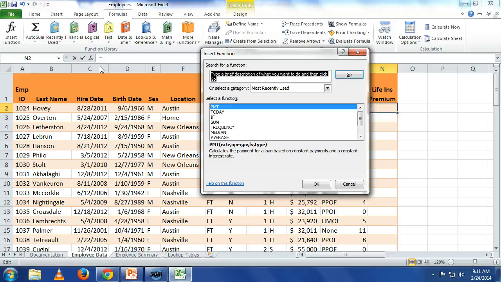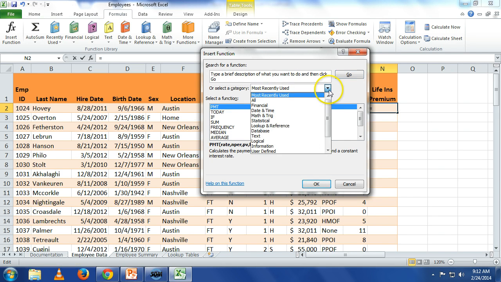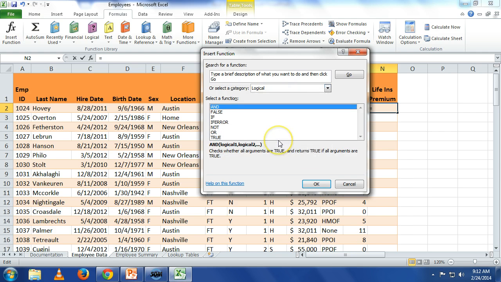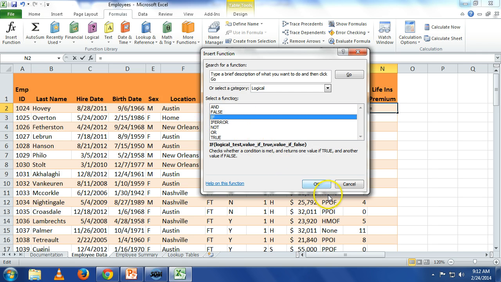What's nice is Excel groups these functions. Right now, we're in the category Most Recently Used. This is like when you're on your phone and it shows recent contacts, people you've texted frequently. Recently or most commonly used functions are in here. But we can also look at a category: there's financial, date and time, statistical, lookup, which we'll talk about, and database. What we're looking for right now is logical. Logical functions are conditionals like AND, OR, and we're going to look at IF. IF is the one we want to look at now.